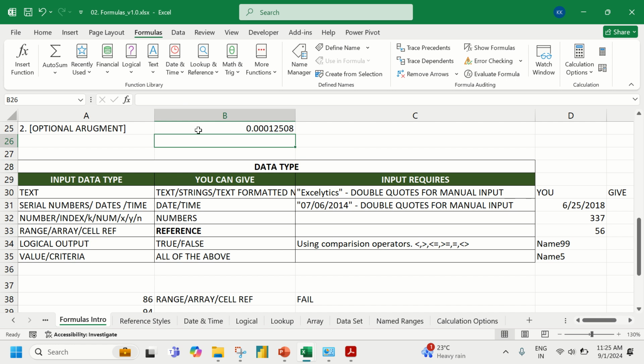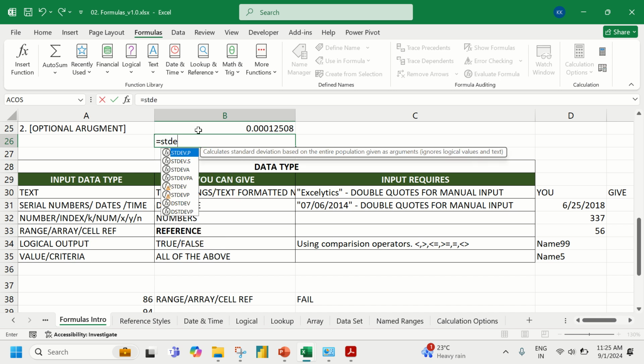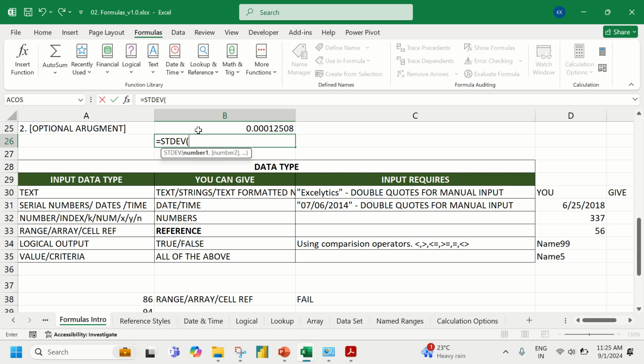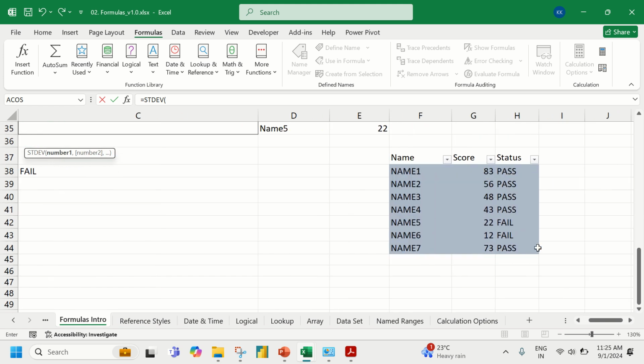All of you know standard deviation? Yes? Okay, the formula in Excel is STDEV, right? Let's take a look at it. STDEV. Take this formula, please. Do you know this formula type? Is it a many argument, few argument, no argument? Many, right? Perfect. So what is it asking for? Numbers. Everything is numbers only. That means standard deviation can be done with what? Names or numbers? Numbers, right? So I can load all these numbers. I have a range here. Student scores.